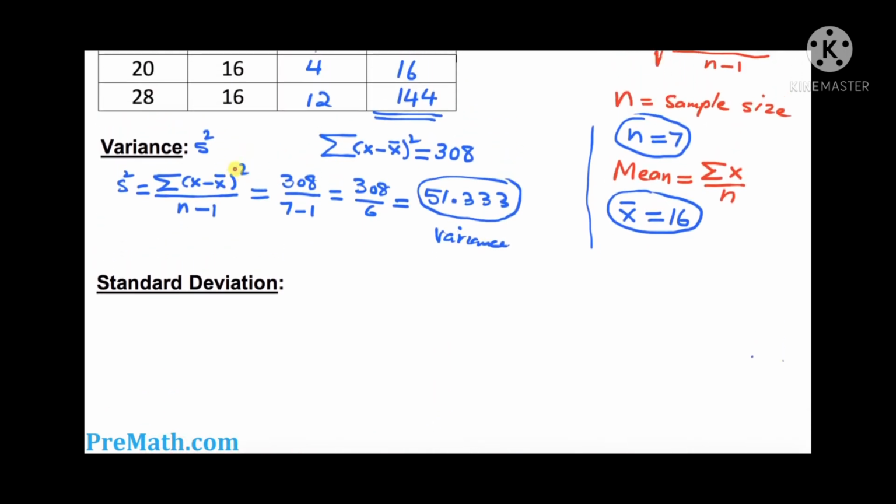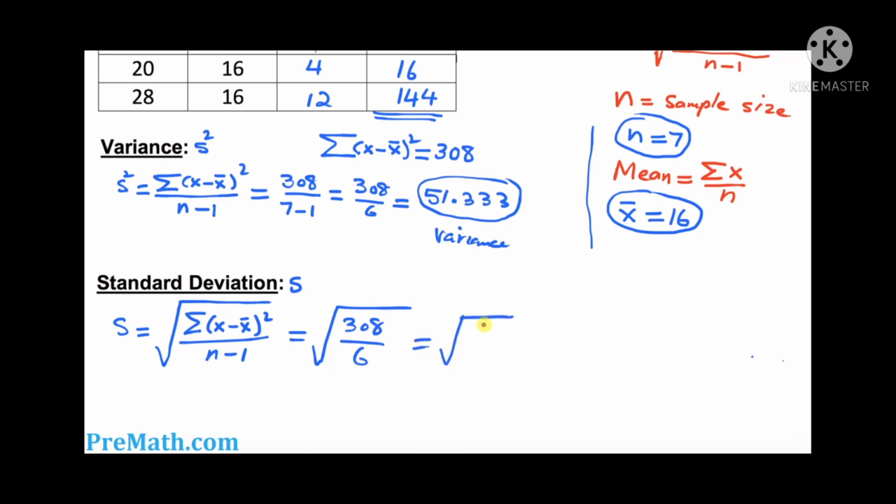And now we're going to figure out the standard deviation. Standard deviation is always represented by s. So simply s is going to be simply what? The formula is this thing, the square root of sigma x minus x bar squared divided by n minus 1. So we know that the top is 308 divided by 6. That is what? Square root of 51.333. If you take the square root of this one, that is going to be how much? 7.165 is our value. So thus our s turns out to be 7.165. That is our answer.